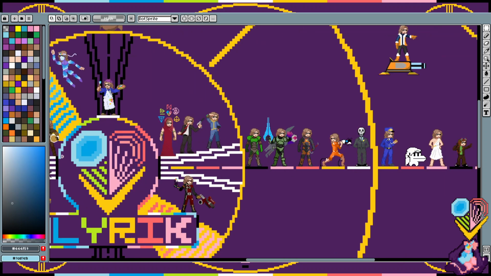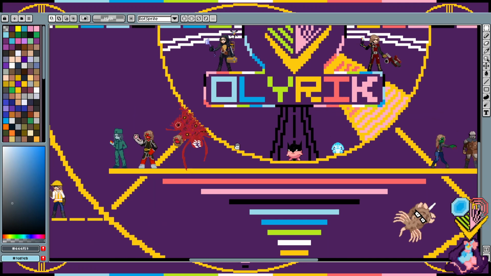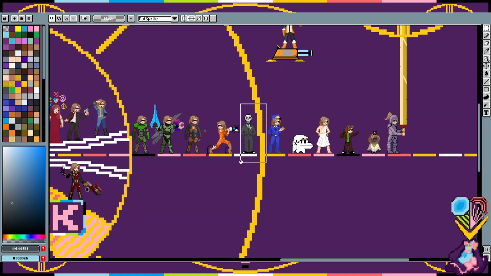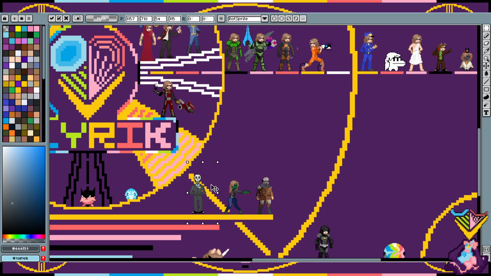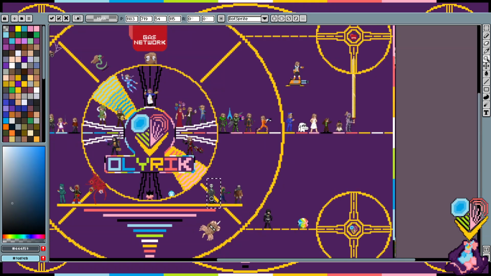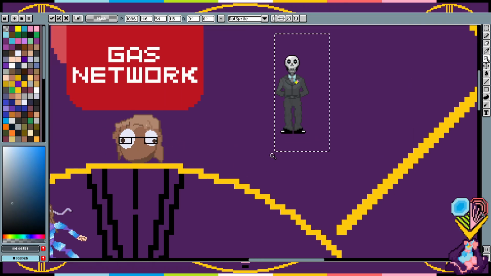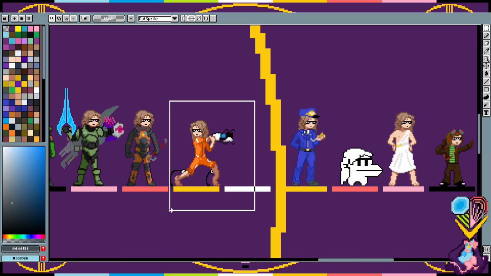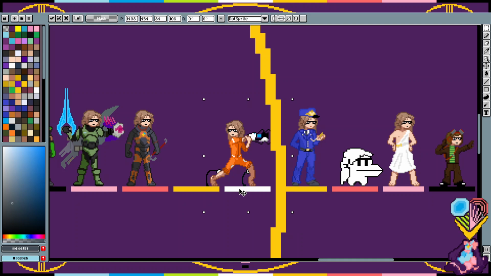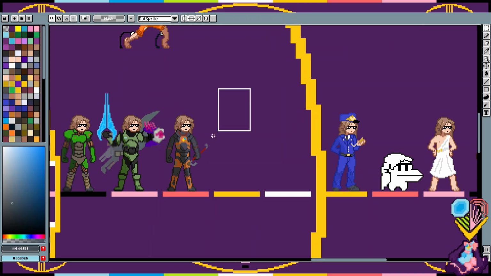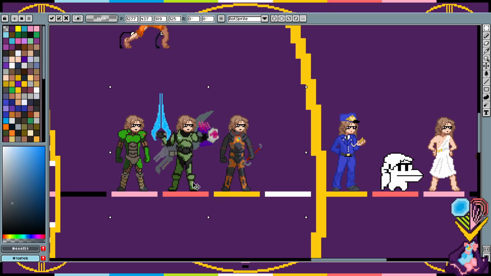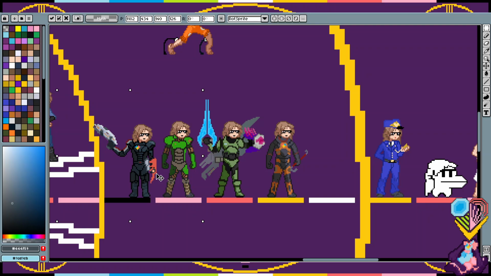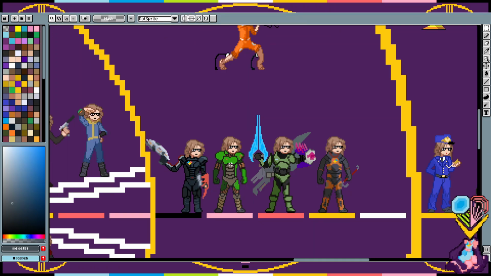Where do we want to put the Mass Effect sprite? I feel like... Let's move this down here. No, wait. Up here. How far over can I slide you? Yeah, hang on, we're gonna put you over here. We're gonna have them join the other sci-fi shootery suit guys. They just barely fit right there, holy shit.